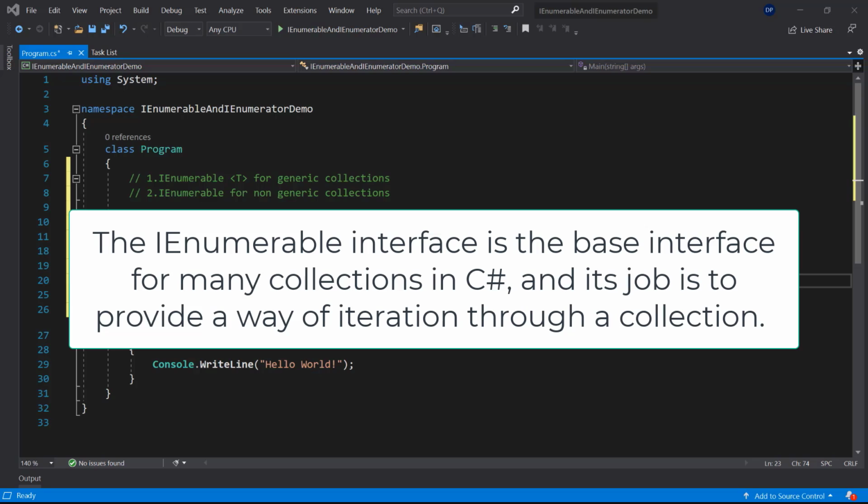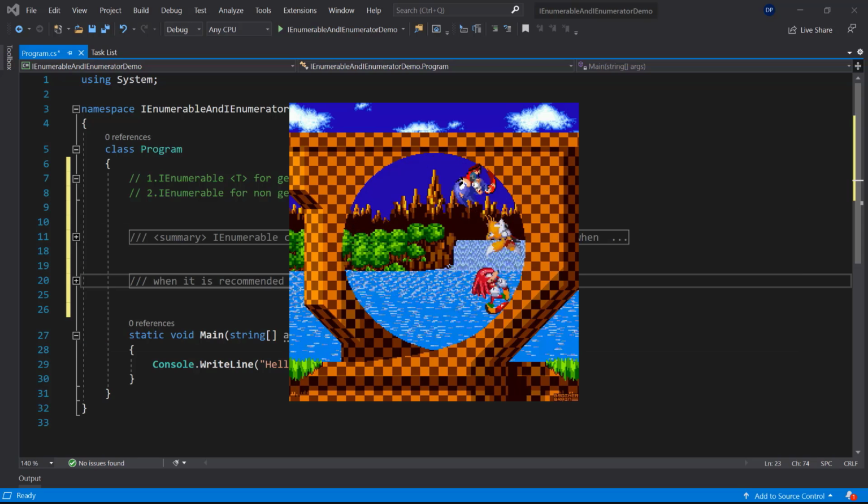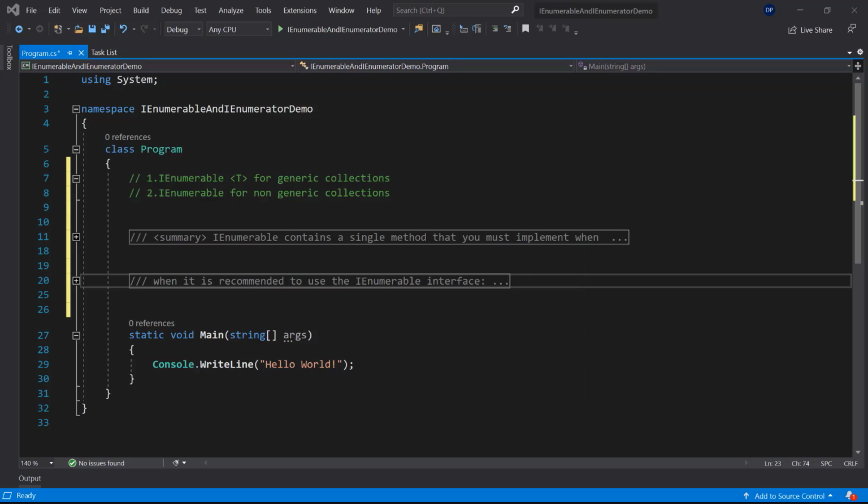Okay, so the IEnumerable interface is the base interface for many collections in C#, and its job is to provide a way to iterate through a collection. So this is why we can use foreach loops to go through a list or a dictionary, because they are inheriting from the IEnumerable interface.